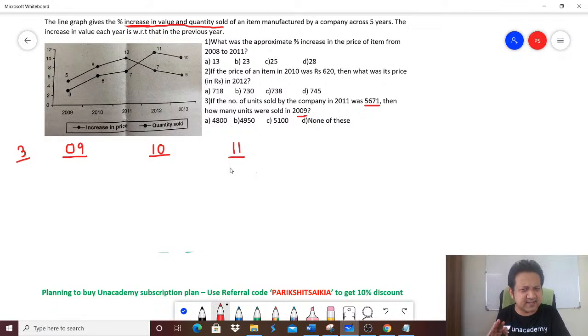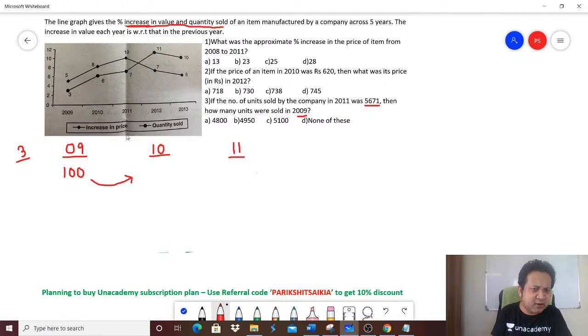Again, the process is exactly the same. I start with the number which I want. I don't take the number which the paper setter gives me because that is calculation intensive. Right? Let's start. 2009 is the base number. I have assumed it to be 100. As I keep repeating, you can assume any number you want.